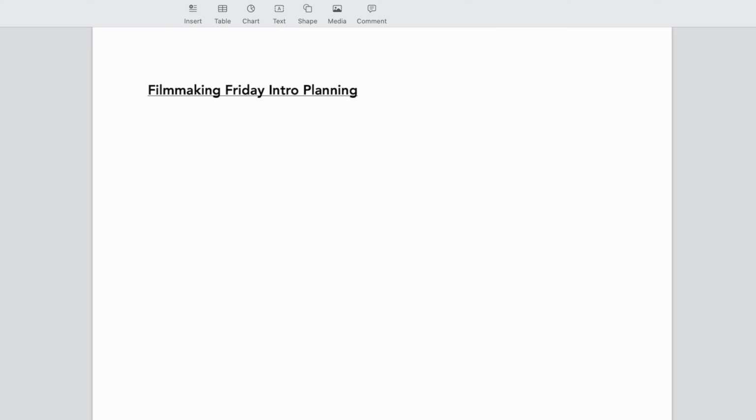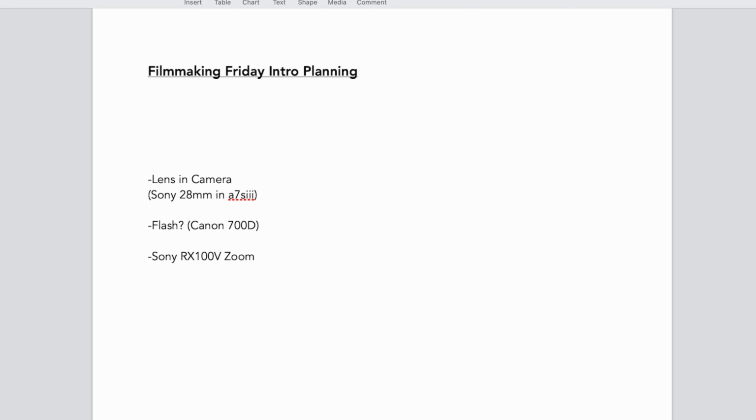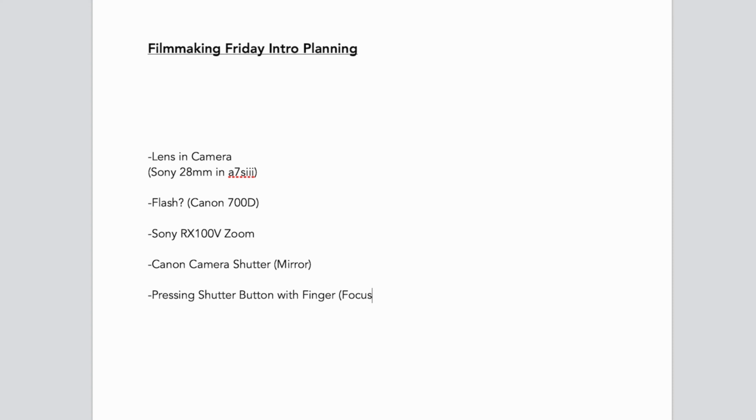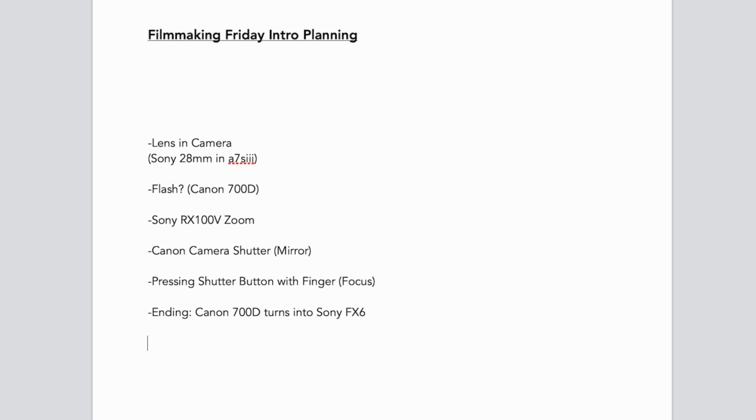I listened to all the sounds and made some notes on which shots I want to get for each of the sounds. Like for example, putting a lens onto the camera, turning this wheel, the flash, some zooming, the shutter, and so on. After I had my shot list, we come to the shooting.